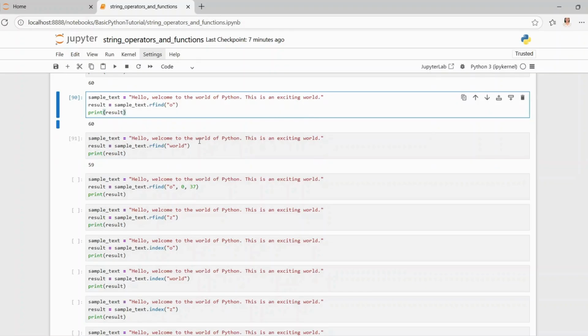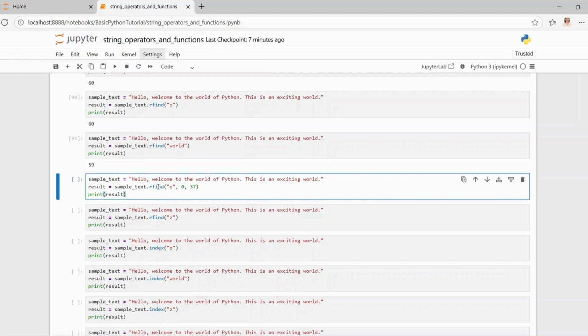Similar to previous functions, rfind has start and end arguments and they are optional. In the next example, I have specified start and end positions to the rfind function. So the start position I have specified as 0 and the end position as 37, and the search term that I have specified is character O. I have asked Python to provide the last occurrence of O in the first sentence.